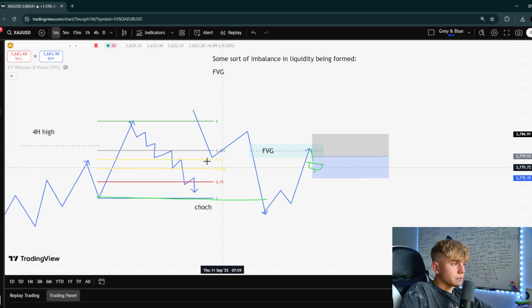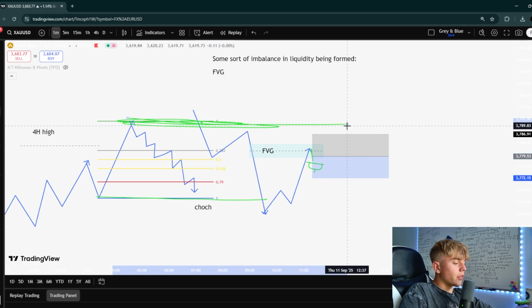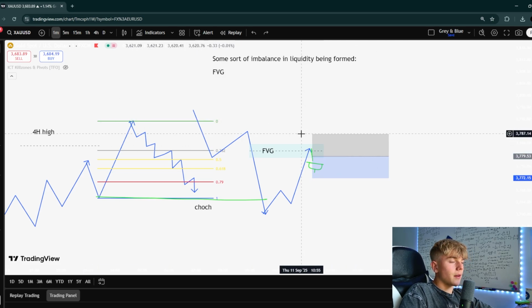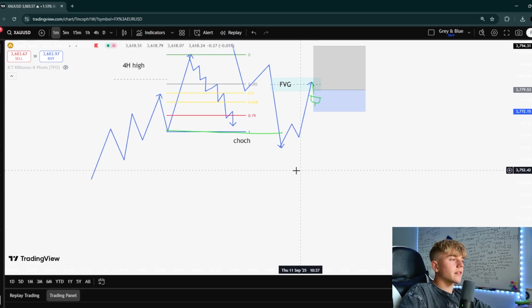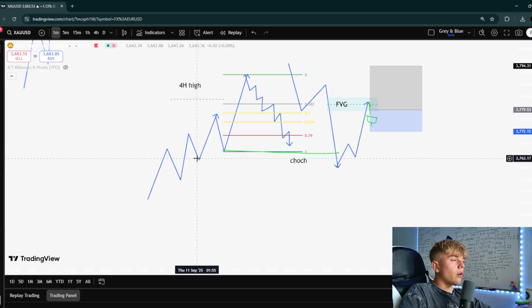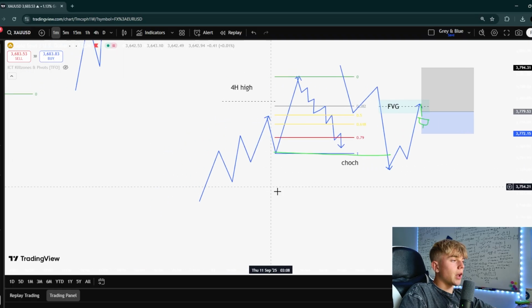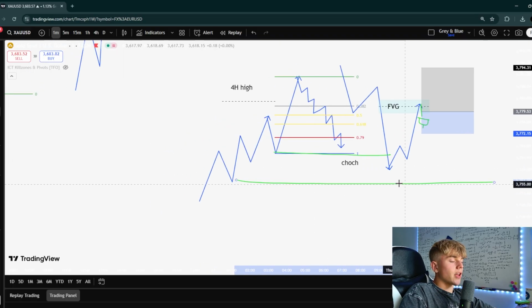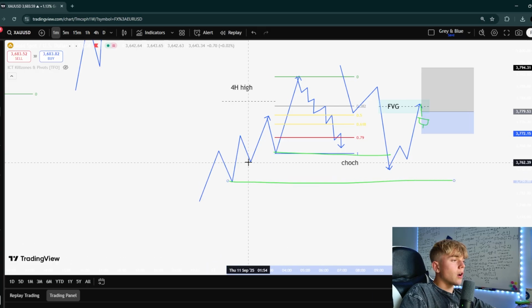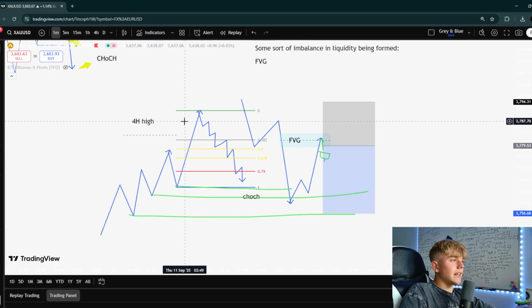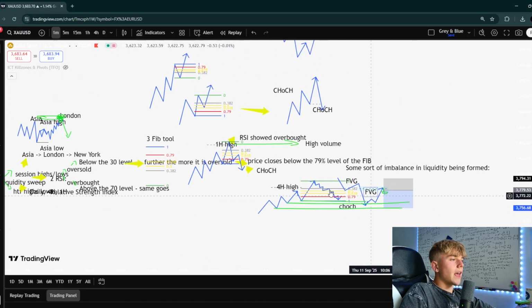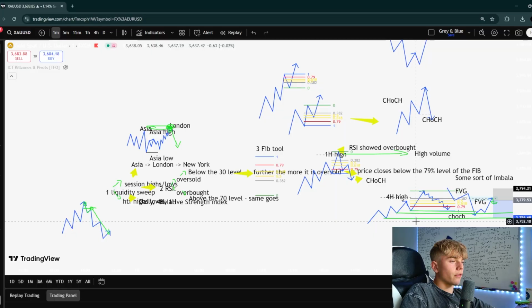My stop loss would be above the high of the trend, in this case an uptrend, or below the low of a downtrend, and then I would simply target another major area of the trend below. So this would be another area of a higher low, like one of these areas, and I would then target that as my take profit. So that is exactly how we can use all of our confluences in harmony to spot a reversal.